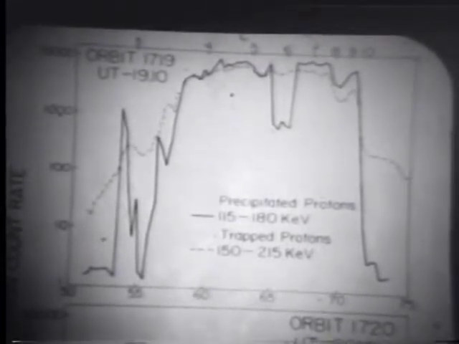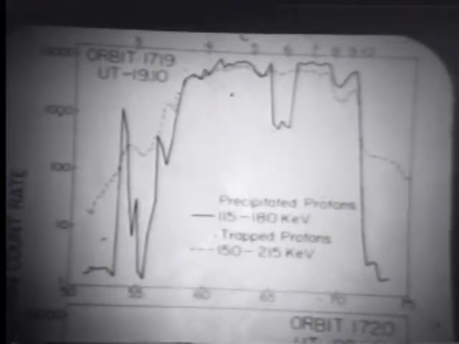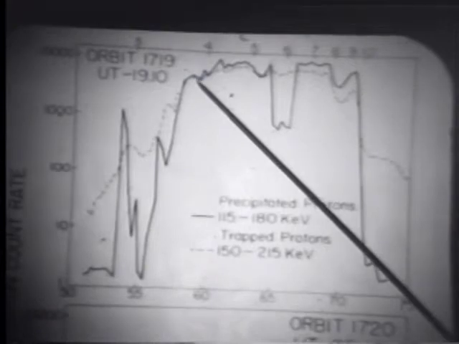And you notice here that the entire outer zone, all the way from L of 3 out to the outer boundary of trapping, presumably, is subject to strong pitch angle scattering. The trap flux is approximately the same as the precipitation flux. Between 3 and 3.5, however, the precipitation flux undergoes a very pronounced drop, 3 orders of magnitude or so, whereas the trap flux just falls off smoothly. This is the inner edge of the outer zone.